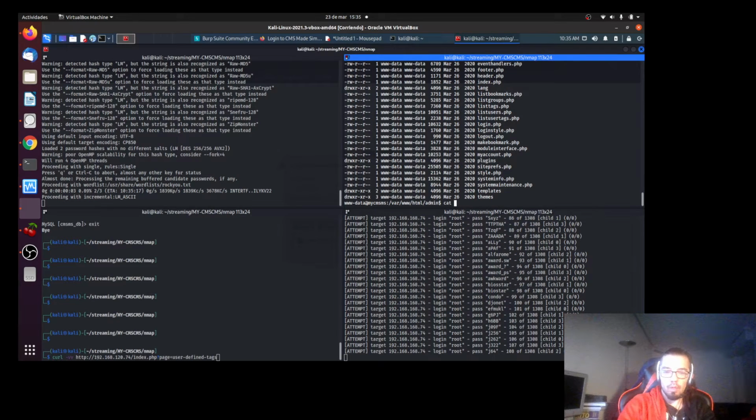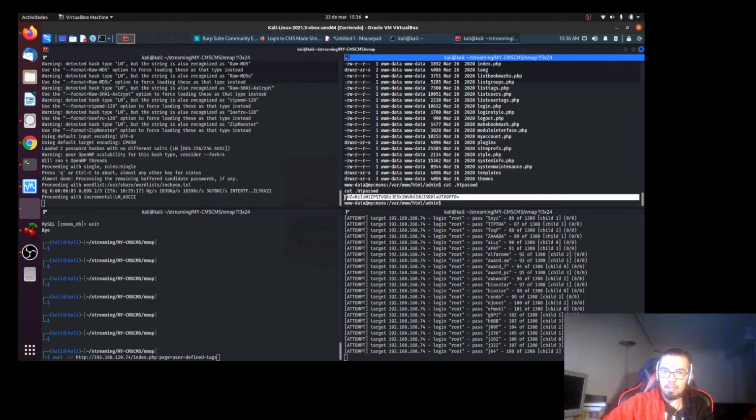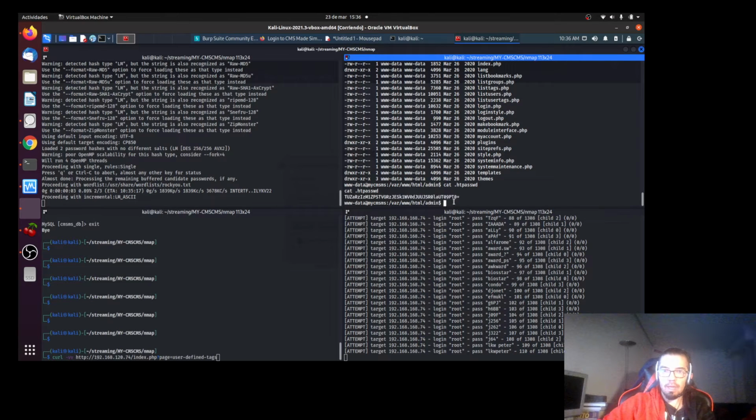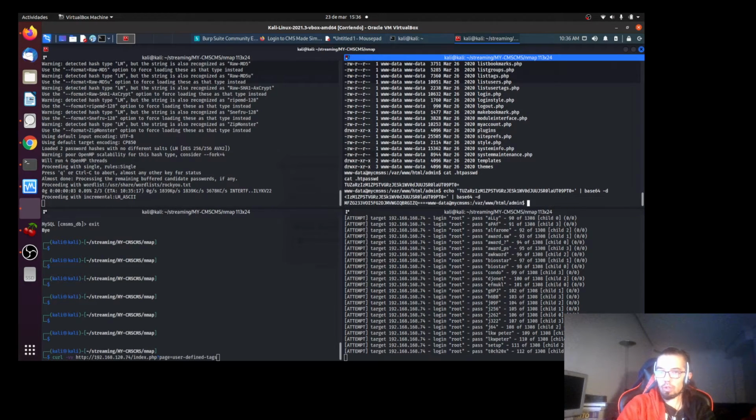So we can cat this file, /etc/passwd. The output seems to be a base64 value. So we can echo this value, pipe grep, pipe base64 -d to decode.